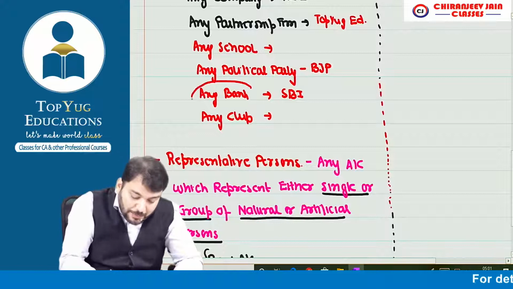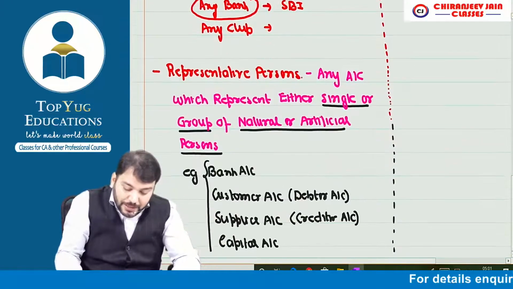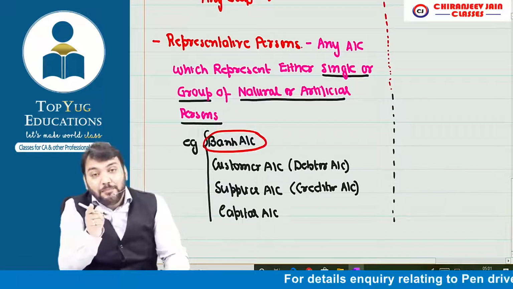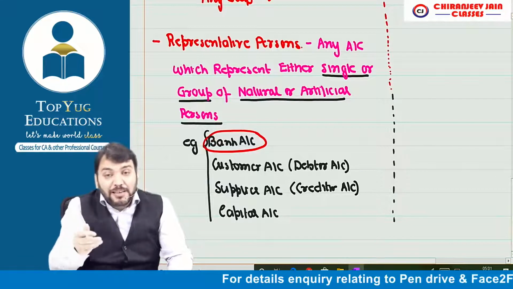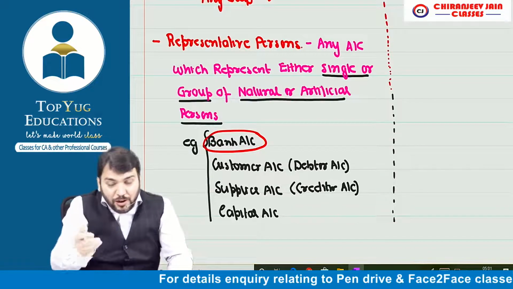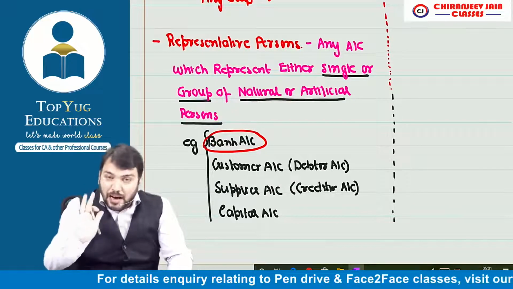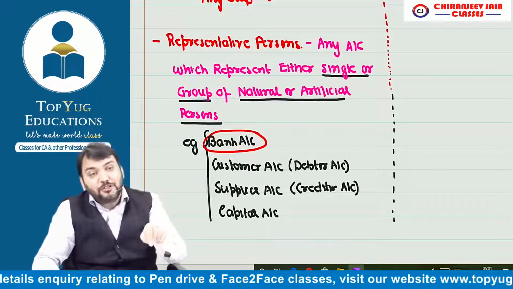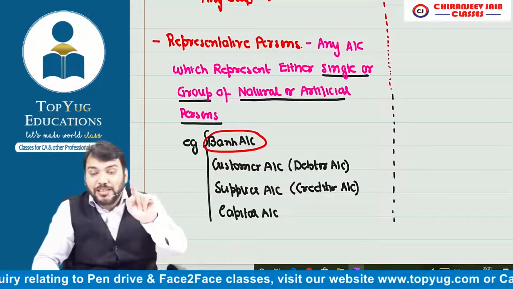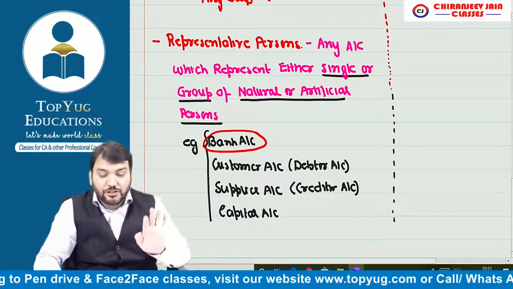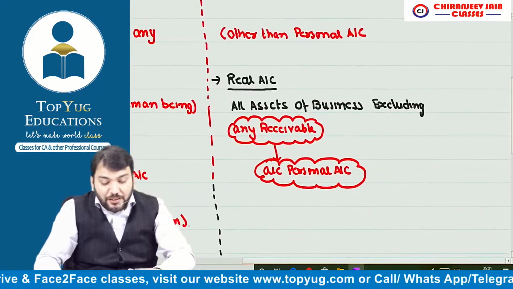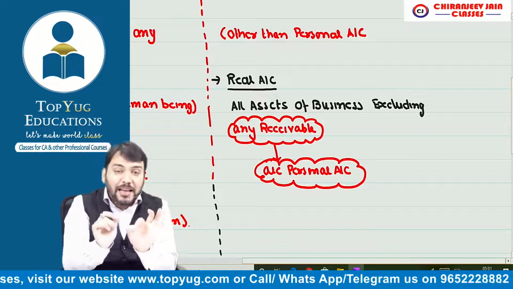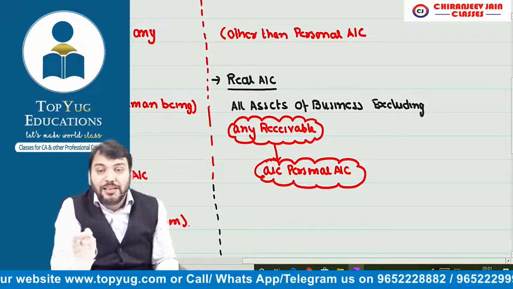We have written any bank account. Bank account is an asset, but bank account means whatever is receivable from the bank. Now, what we are receiving from the bank, are you able to understand? So bank is a personal account, therefore even though it is an asset, it cannot be a real account. So not every asset is a real account. In simple words, any asset which is a personal account cannot be real.